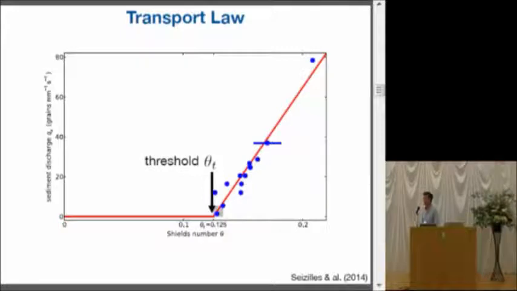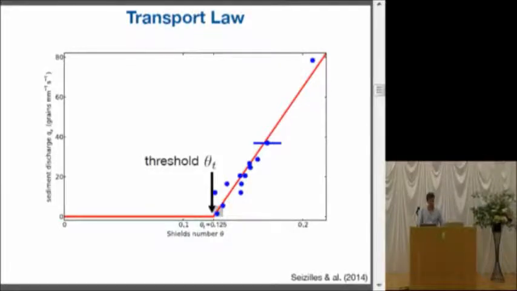And the only thing I want to point out here is that I'm going to focus on what's going on near the threshold of sediment transport. In other words, I'm going to work within the frame of what David John Furbish defines as the rarefied regime, as opposed to Kimberly, who focused on the concentrated regime somewhere over there.